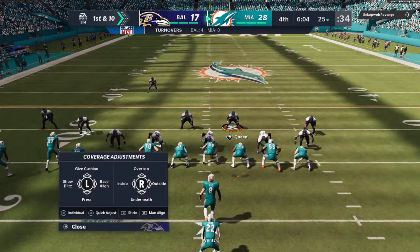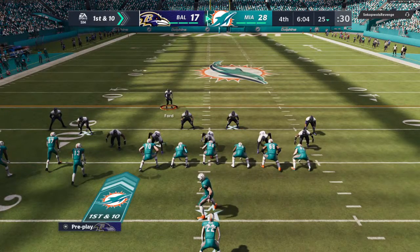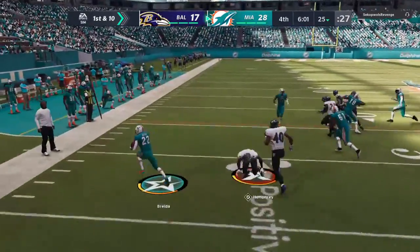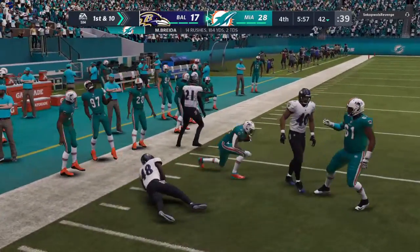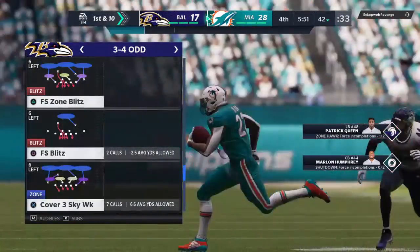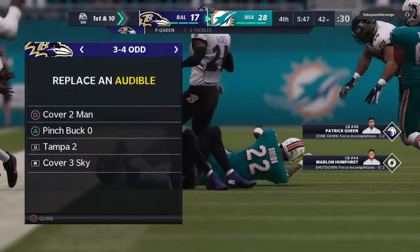The Dolphins at the line ready for their next drive. They have to like the position that they are in. 4th quarter, 2-score lead, and now the ball back after the INT. They'll start on the ground with Breida. He'll have a first down past the 40, and he'll get this all the way up to the 42-yard line. 16 yards right off the bat and a first down. No doubt those are the types of carries they're looking for here, Charles. The lead in the 4th quarter.